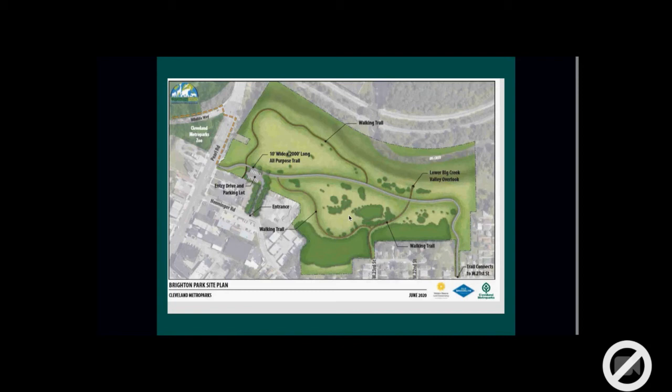And here's the general park site plan, again, with a little more detail of where we're hoping to put a lot of the vegetation and trees. We've been working with your member, Tom Romito, and others to make sure that the trees planted on the site will provide the most robust habitat for urban birding, which we're really excited about as well. So we're, again, trying to find that harmony and balance between the different types of users, both people and also wildlife.